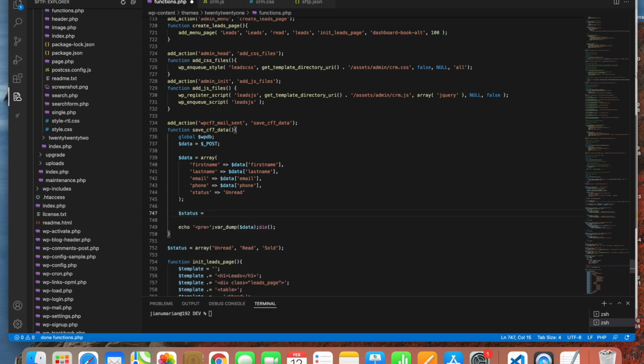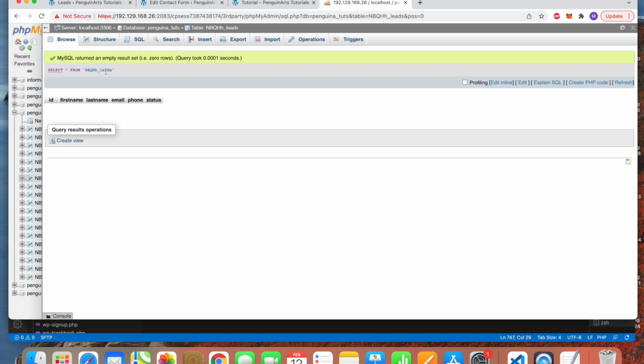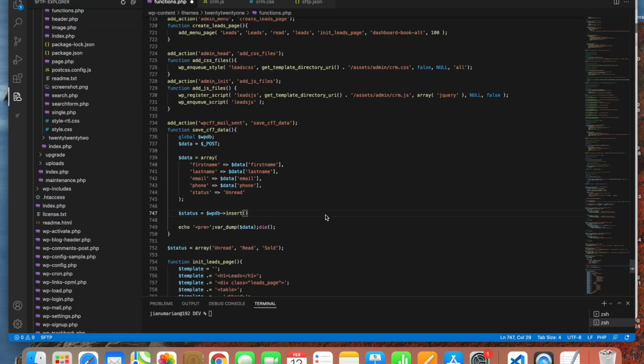and to insert this array in the table, we will use the WordPress function, and this is wpdb insert. The first parameter will be the name of the table, which is this one, but we'll use the WordPress functions.